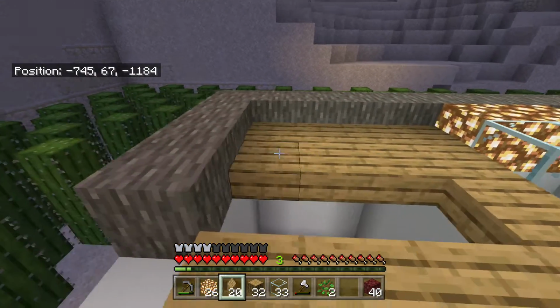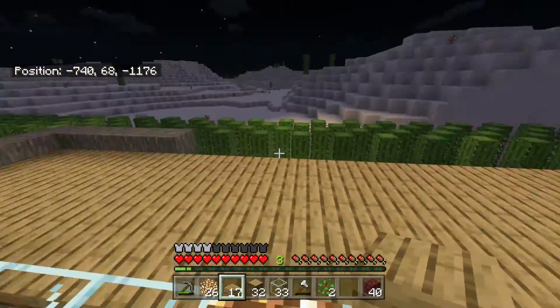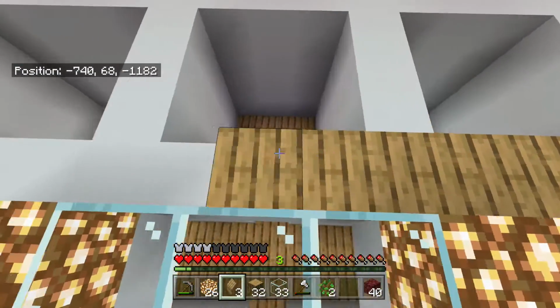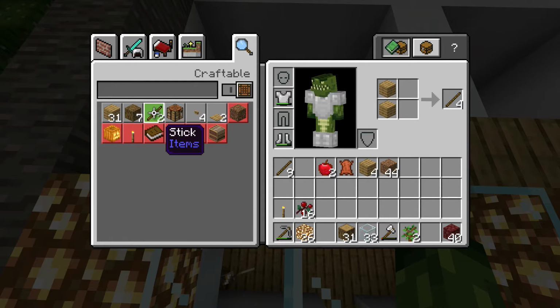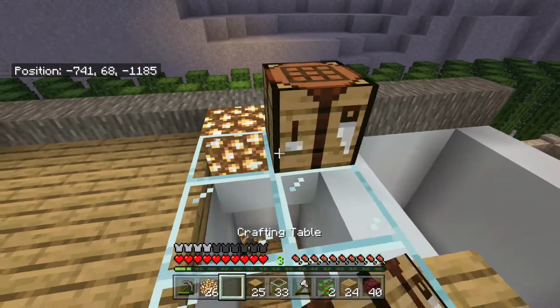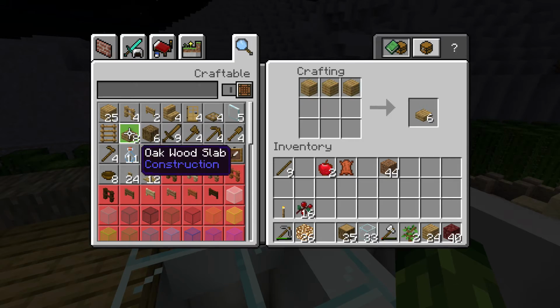32 logs. I do know how to speak, I swear. I'm gonna make a crafting. I just made a stick. I'm meant to make a crafting table. I love talking like this. Oh, that's so weird.